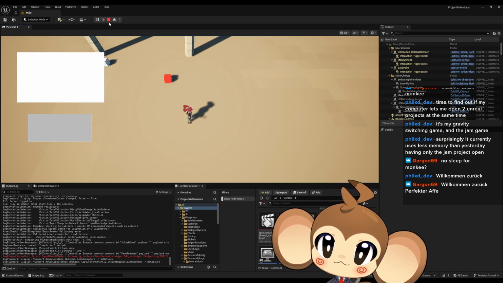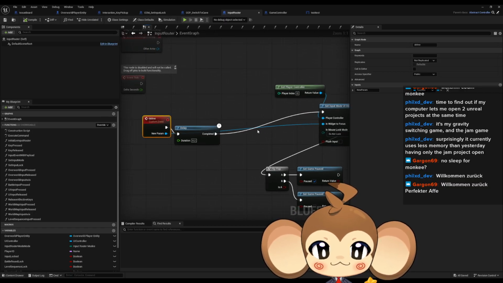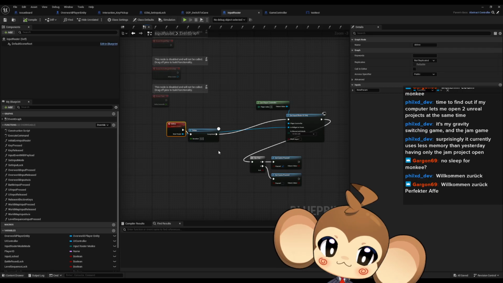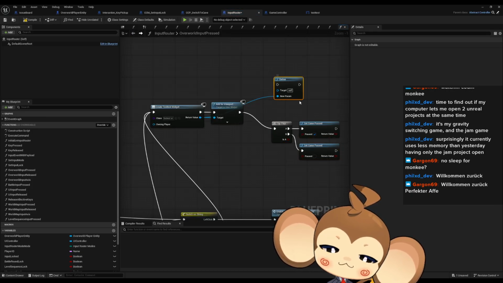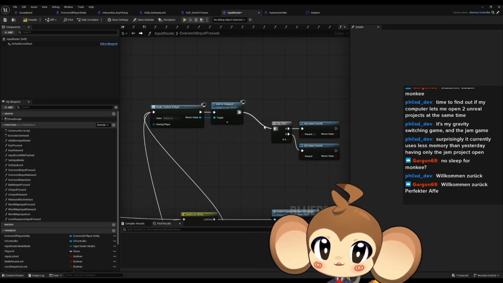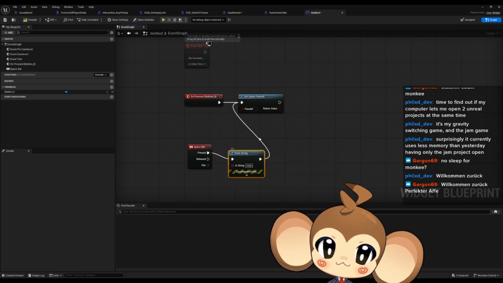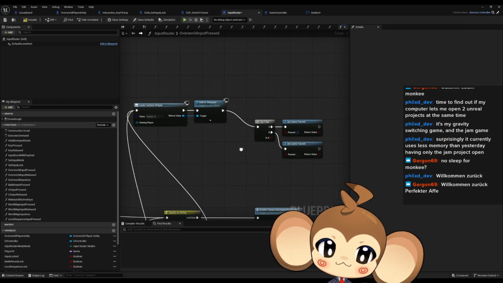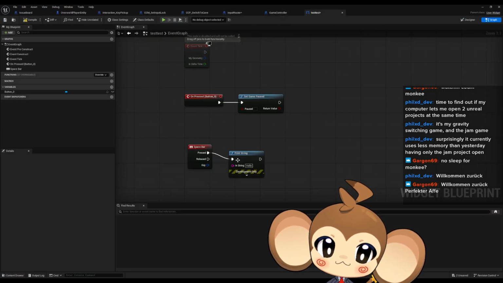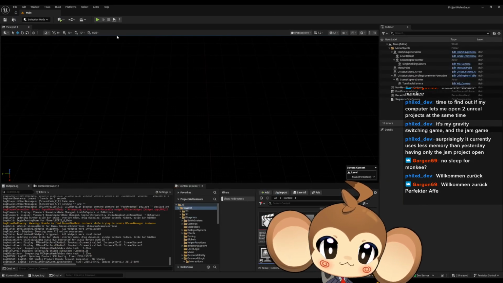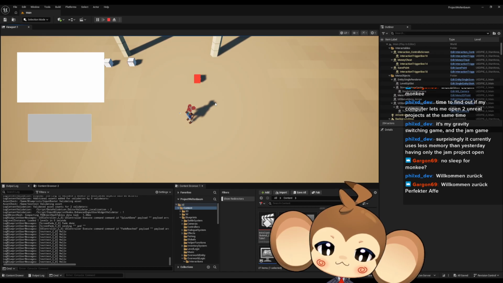Why is it not focusable? So it does get it.